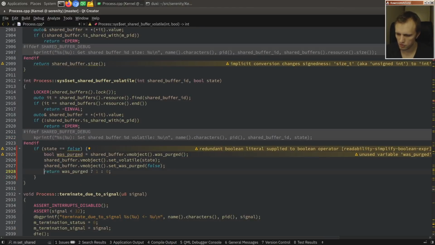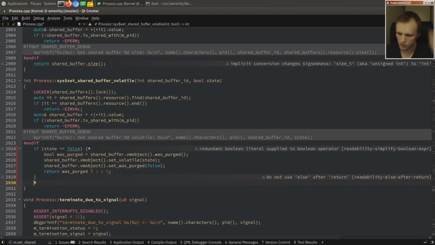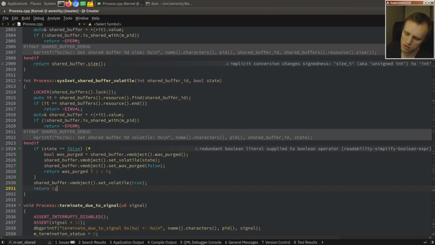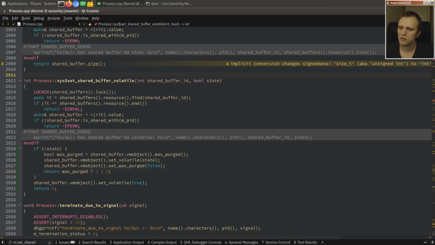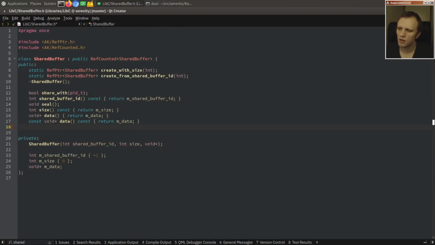So if it's false, we'll return that. Else, don't need to do else after a return. If you're making it volatile, VM object set volatile true. There's nothing else to it really. That will just succeed. Okay. So set shared buffer volatile. Let's incorporate that in the wrapper class here. So we'll say void set volatile bool b.